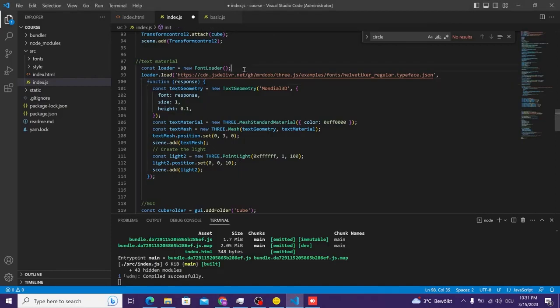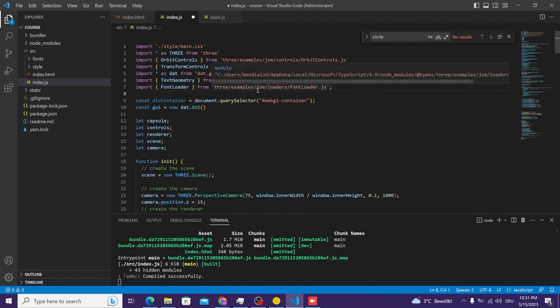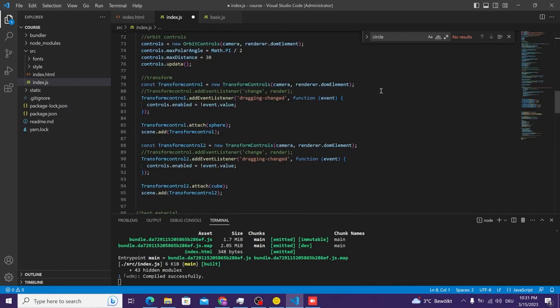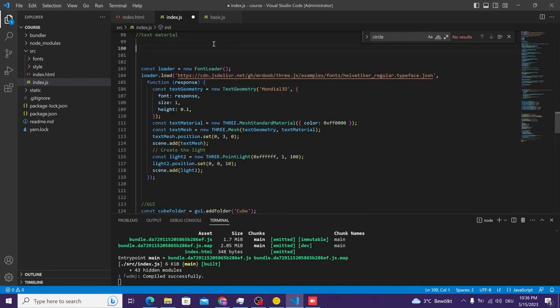So first of all, to create a text, we need a text geometry and font loader from the addresses that I provided on the top. After importing the corresponding dependencies, we need to create a loader from the font loader module.